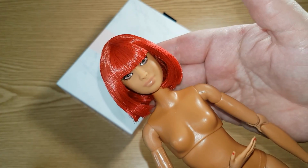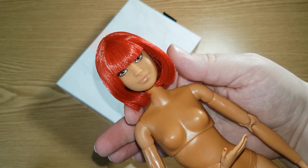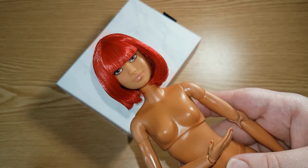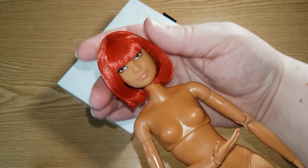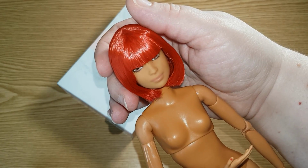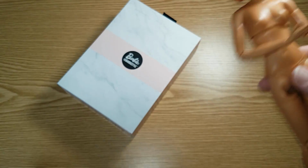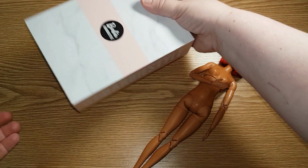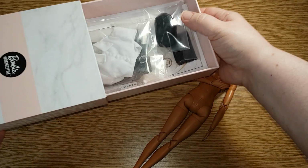I bought this head specifically for this outfit. I got this first Barbie style outfit last November or December when it was on sale for Christmas, and so far I was not sure which doll should wear the outfit, because I really would like to put it on a doll that has shorter hair, and so far I do not have a lot of dolls that have short hair.